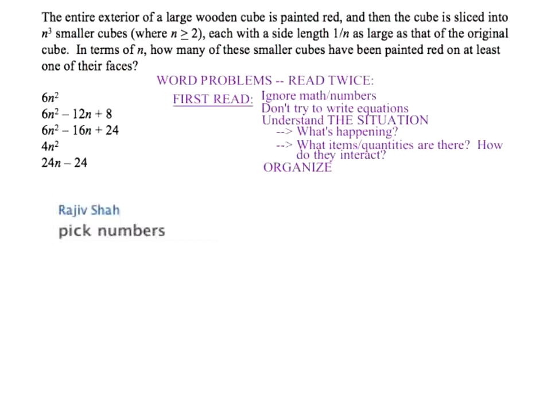Let's see, Rajiv, are you typing? Yeah, you just take the answer choices and make up your own value for something and just throw it in there. So it is true that, Steven says, at least 6 sides are covered in red, but let's chase this particular rabbit right here and see how far we can get. So let's pick a relatively easy number.